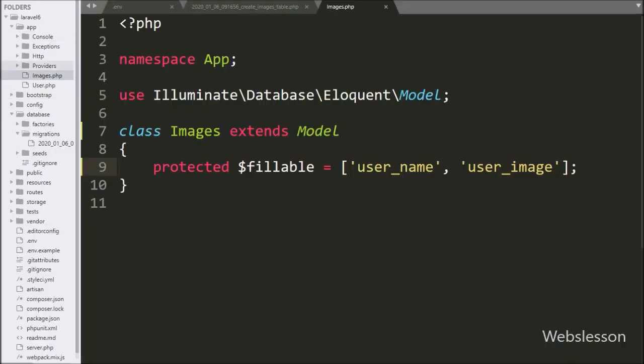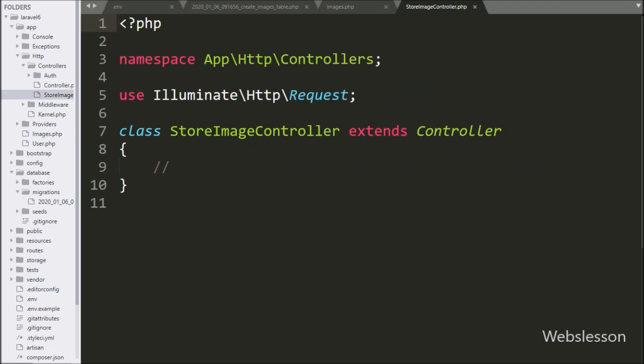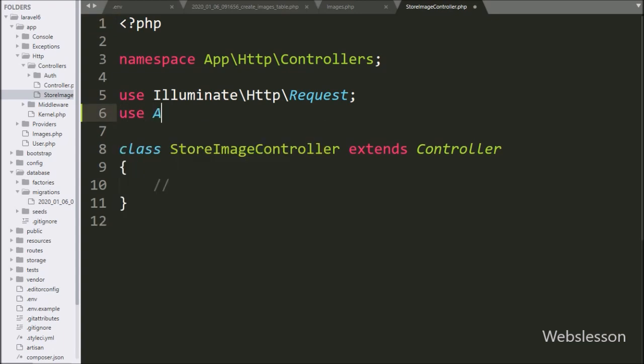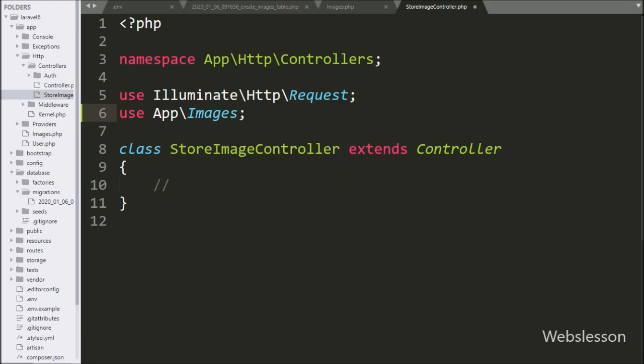For this we have gone to the app folder and opened the controller folder, and here we can see the StoreImage controller file. In this class, we want to import the model class, so we have written a use statement with the app folder and the Images model class name.